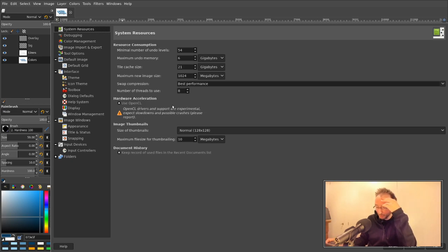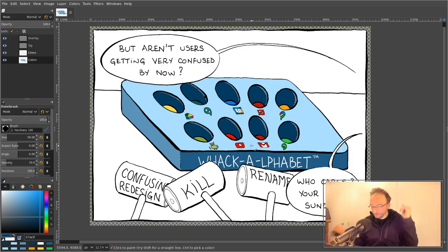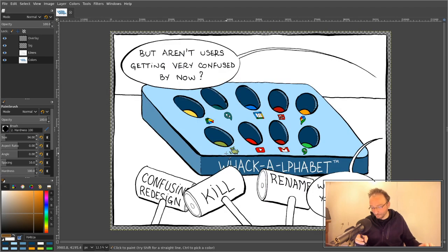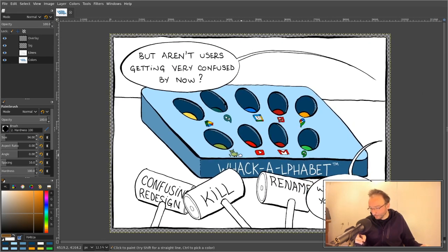But it is checked, yeah. Expect slowdowns and possible crashes. Maybe I will try next time to disable it, but I'm pretty sure I remember trying that, and the bucket fills were as slow and maybe even slower. But I should try it again.